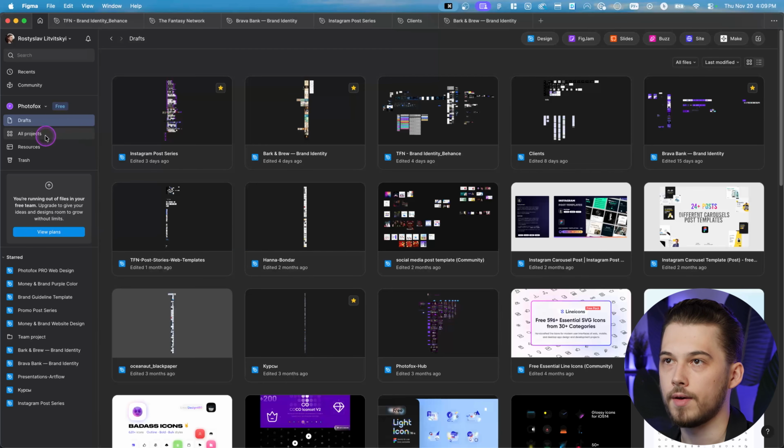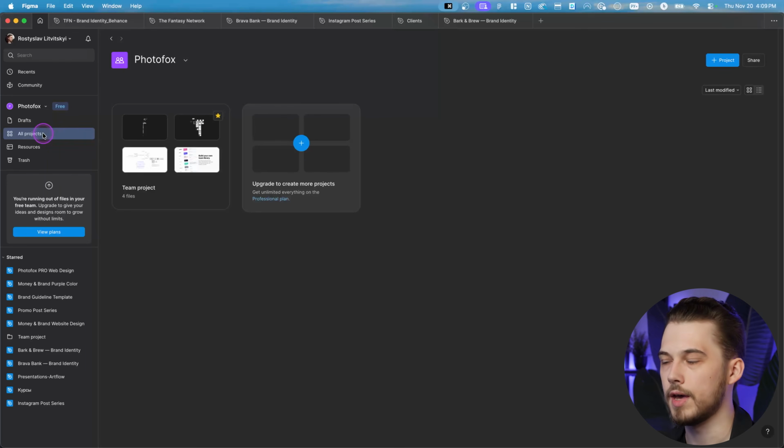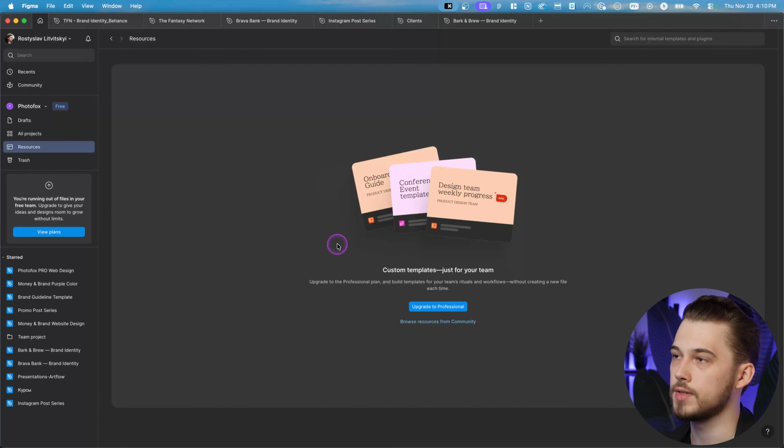Also, you can see that you have your all projects section. Now, this section is mostly used if you have the paid version, because you can separate your projects based on your clients, and you can have one project, which is your client, and a couple of different files for the same client. It's gonna be way easier for you to organize your documents, your access features to any folders, and etc. So that's for you. If you wanna pay, you can learn about this tab more. Also, you can have a resources section if you're paying for Figma. We're not paying, so we're skipping this one, and that's it for now.